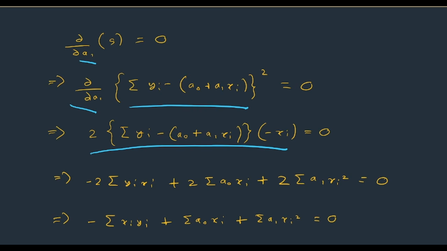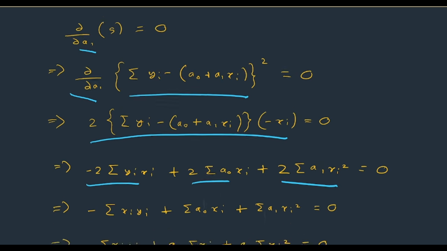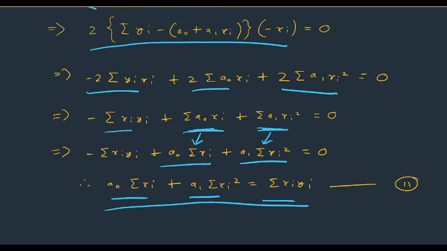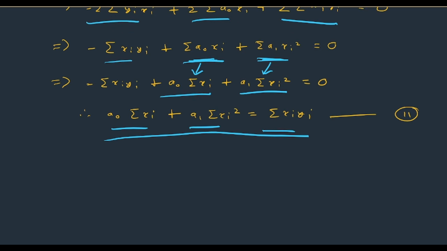And if we do the multiplication, then we end up having these three terms, from where we will strip the value 2 off, and after that we will be left with these three terms. From here we can convert this term into this, convert this term into this, and then rearrange it like we have done for equation 1. So this is how we can convert our equation 2, and this is the final version of equation 2 that we will have at hand. If we place equation 1 and equation 2 side by side, this is what we get to see.